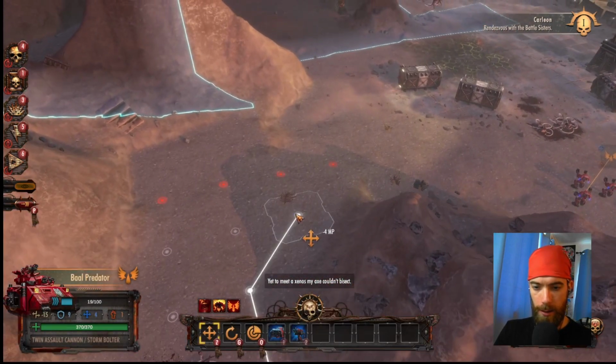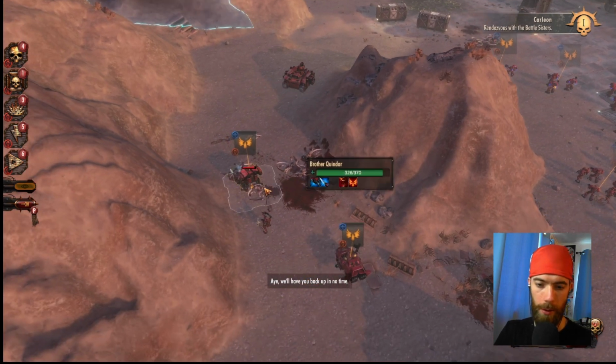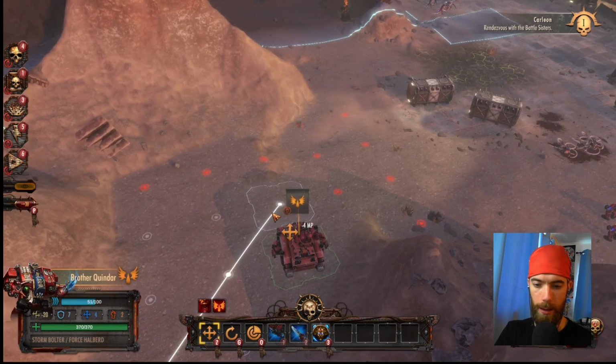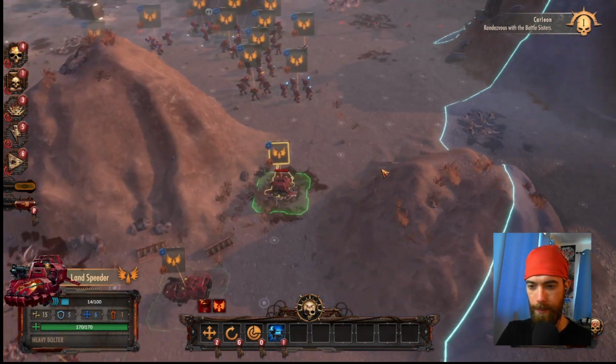Let's try and get the armored units back into the game here, moving them up this corridor. I probably should have kept them more centralized, and then I could have still had the bikes be able to scout out what was going on.